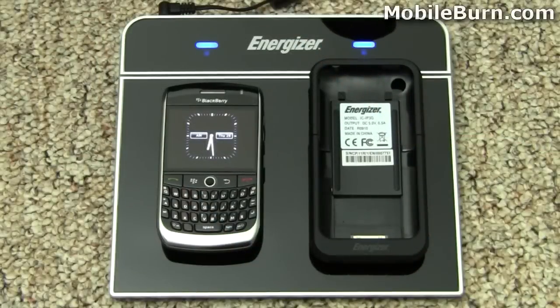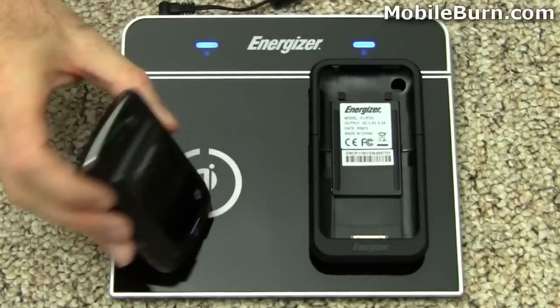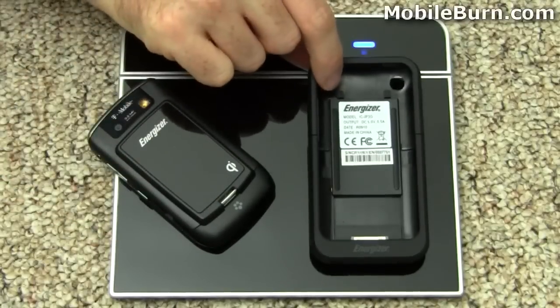So that's my quick look at the Energizer Inductive Charger, a Qi-based inductive charging system here with the backs for the Curve 8900 and the iPhone 3G and 3GS.